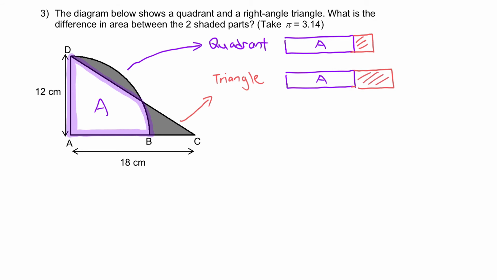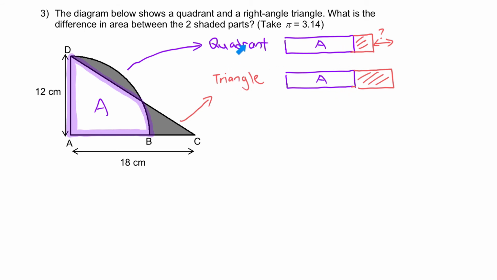Can you see it? Now, what does the question want us to find? They want us to find the difference in the area, which means the difference between these two parts, denoted by this question mark here. So what do we do? You just need to take the difference between their total area.